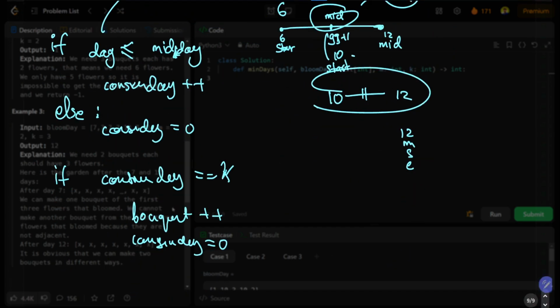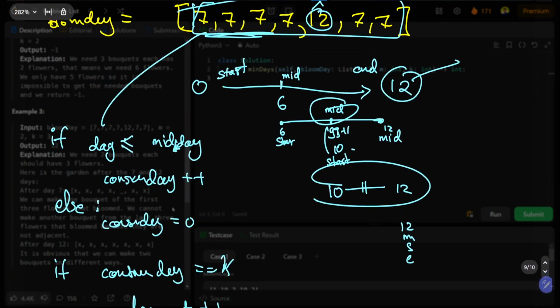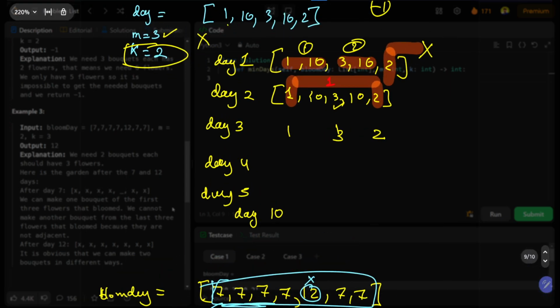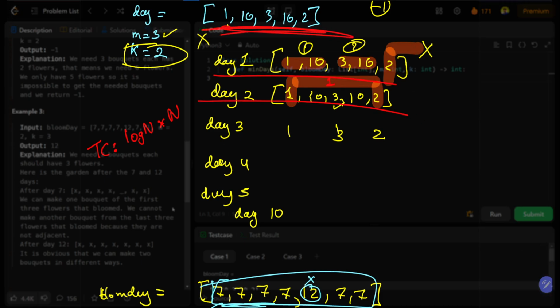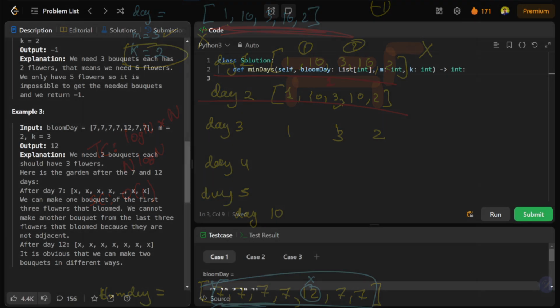I will be checking it in linear time, but by using binary search I will be using log time complexity. So in total for this approach, the time complexity is log n for the binary search, and I will be iterating n times for the linear search to check how many flowers have grown up. So the total time complexity will be n log n, which can be done easily, and space will be constant. Okay, let me code this example.